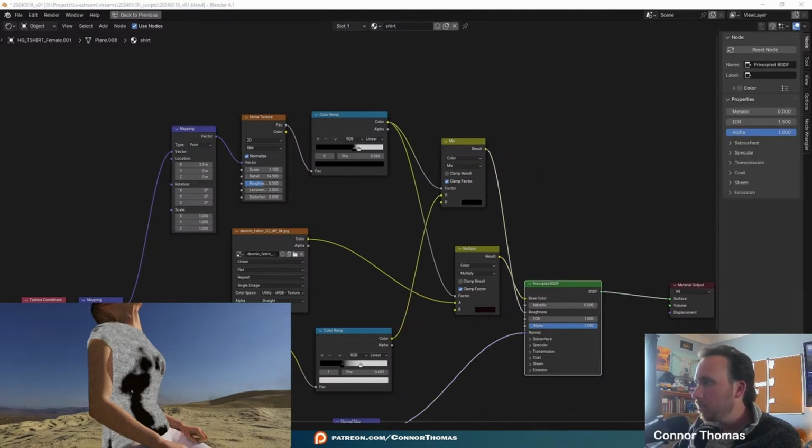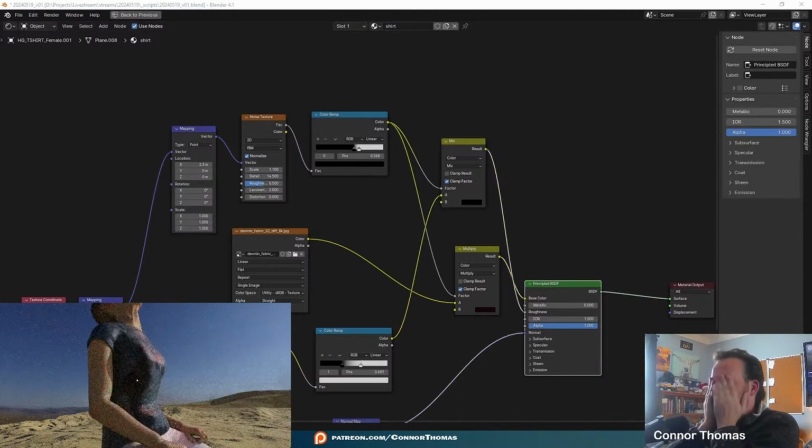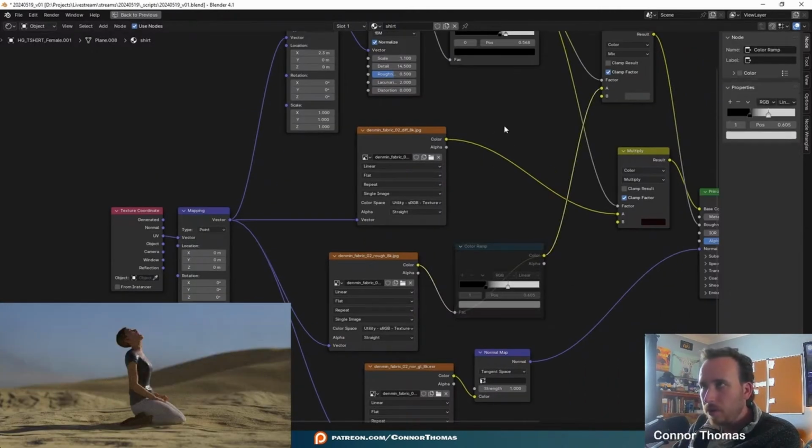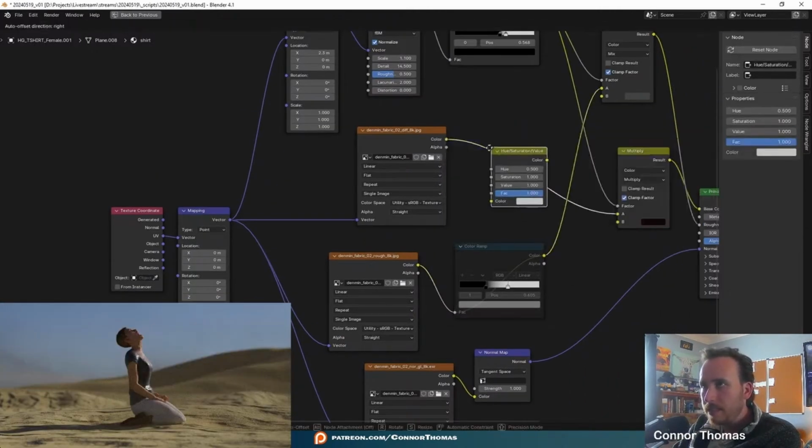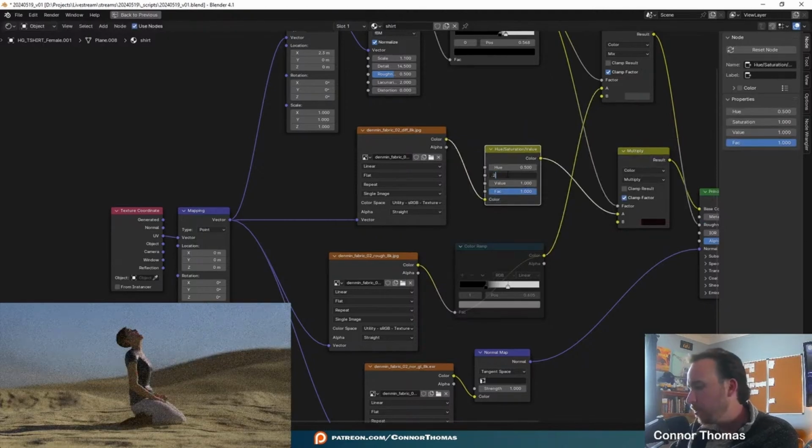So now this part here is going to have more of a wet feeling to it. The only other thing is for our original denim that we have here, let's add in a saturation node, take the saturation down to like a 0.2 maybe. I don't know. We're going to have to find a value where it's not so freaking blue.